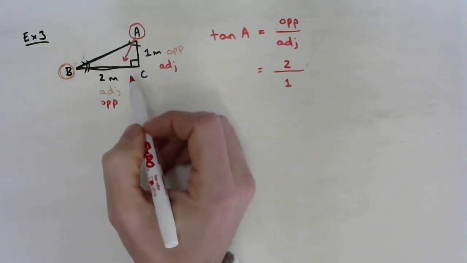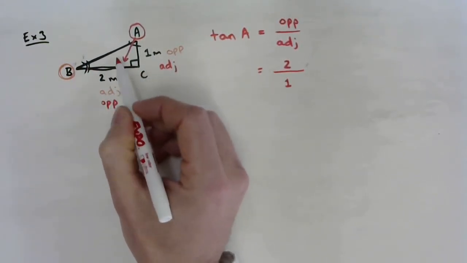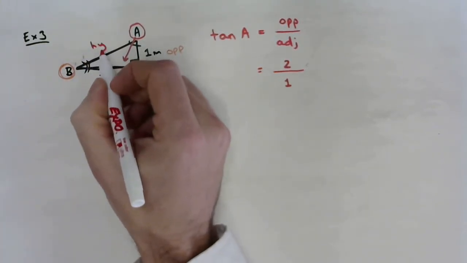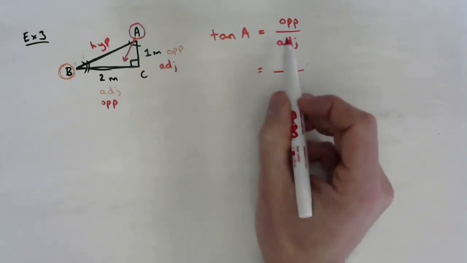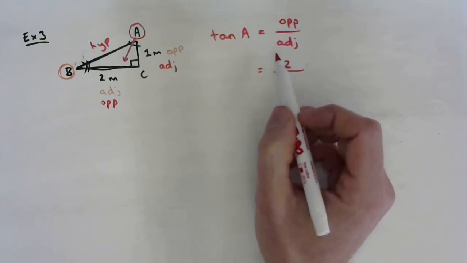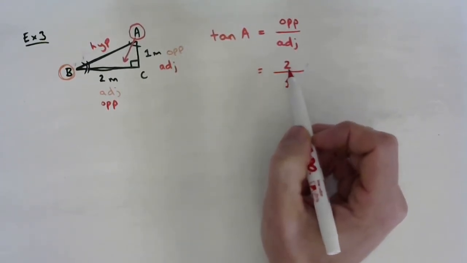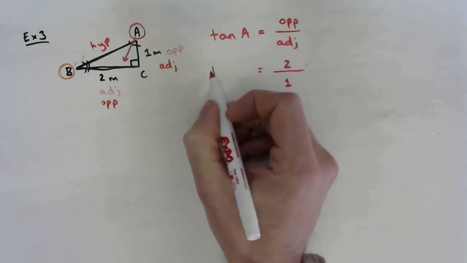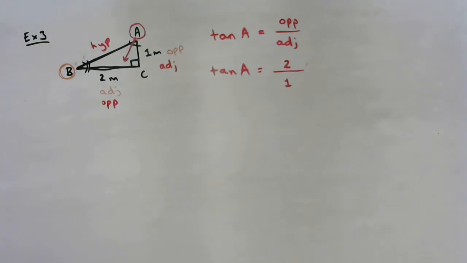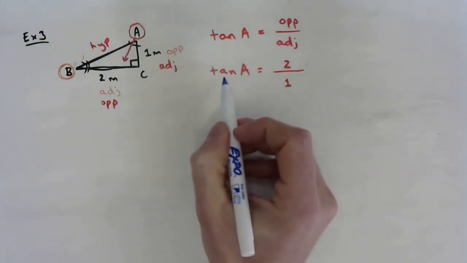In every right angle triangle, the side length across from the right angle is called the hypotenuse. So whether I'm looking at orange or red, this one is the hypotenuse, and it's not involved in the tangent ratio. There are other ratios that it is involved in. We learn about those in the next lesson, but it's not involved in the tangent ratio. Now, I know that the tangent of A is 2, right? 2 over 1 is 2. Well, how do I find out what just the measurement of angle A is? I have to undo the tangent operation here.